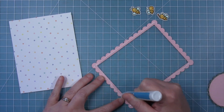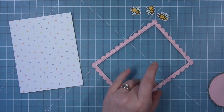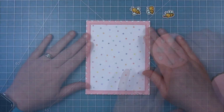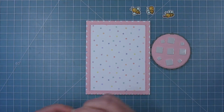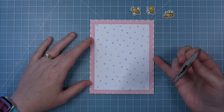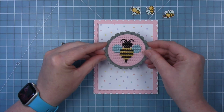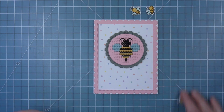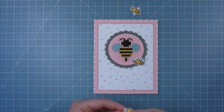I cut this from Ballet Slipper cardstock so that it matches the background of my stitched piece. And I love how this rectangular frame will match the frame around my stitched piece with that beautiful scallop detail. Now I've put some foam squares on the back of this and I've just popped that into the center there.